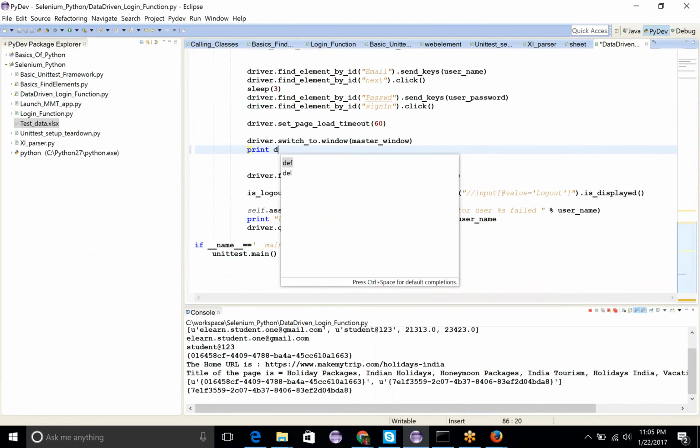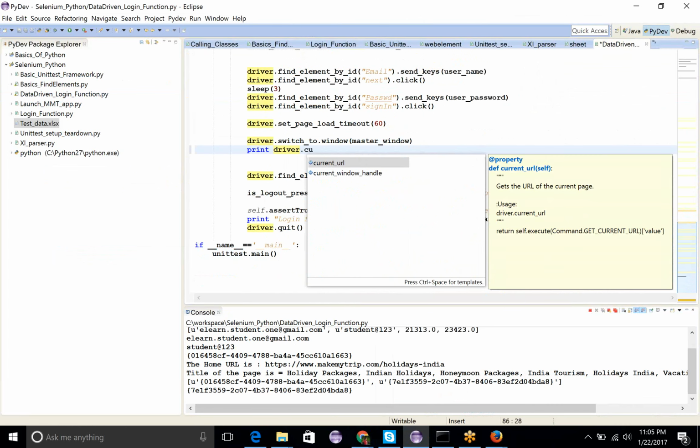Let me print here driver dot current window handle.